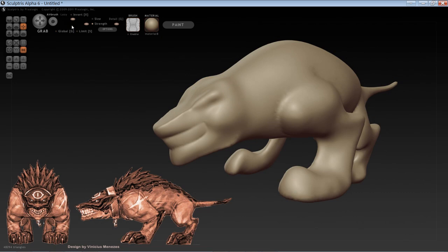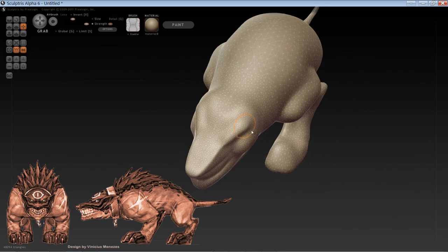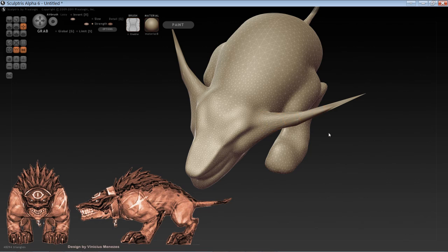And actually one thing I want to talk about really quick is there's some different settings up here, so you can change the strength or the size. A faster way to do it is usually just holding down the space bar. There's another setting right here, which is detail. So this determines how much detail is created. If we set this down to 0, I'm going to go into wireframe mode, and now we've got the grab tool. So I want to make some ears. If I set this to 0 and I pull out some ears, you notice it's not actually creating more detail in here. It's just stretching out what I already have.